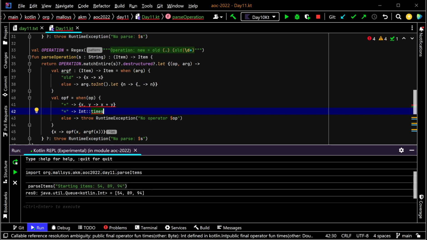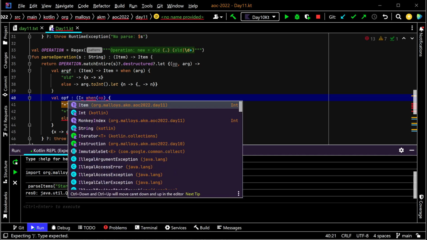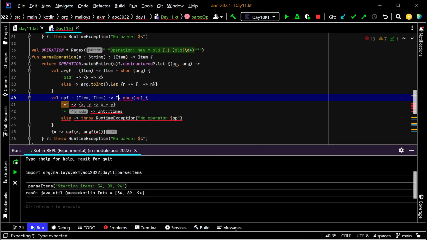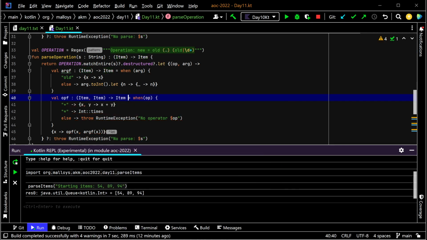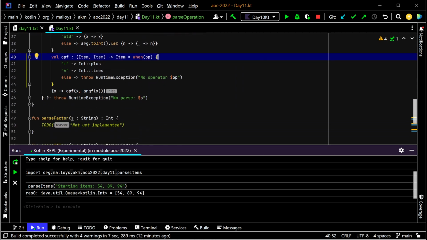But it's still no... Oh, the problem is I haven't specified the type of opf, I guess. It's a function from... I guess item and item to item? Okay. Fine. That seems all right.